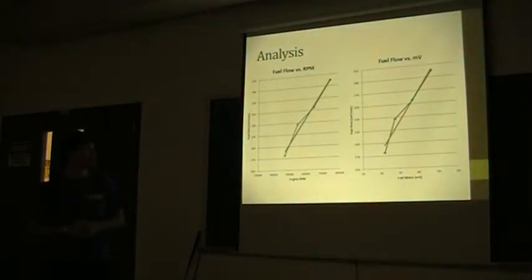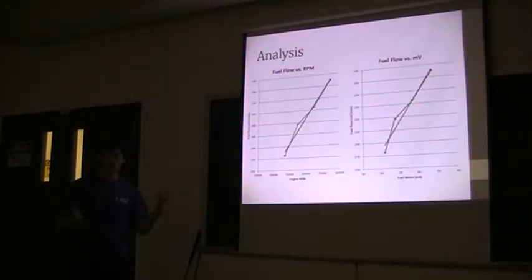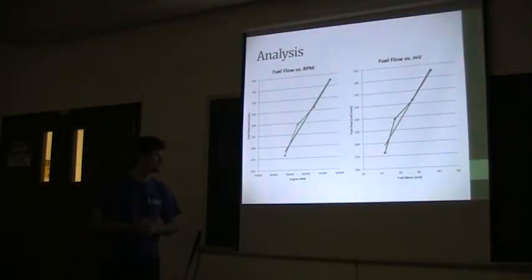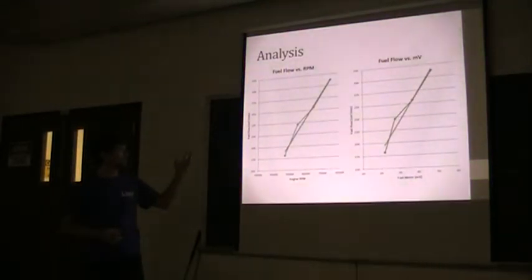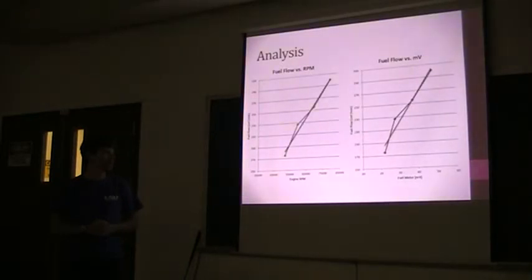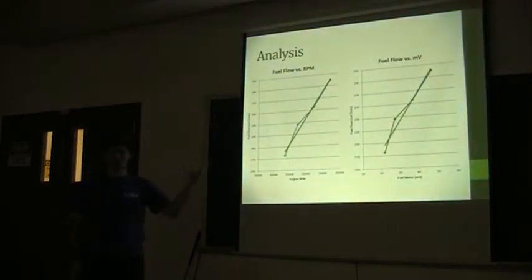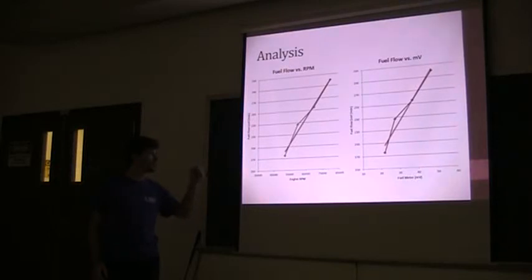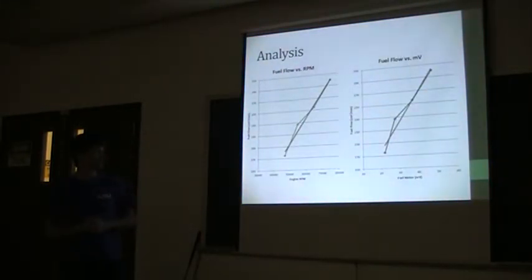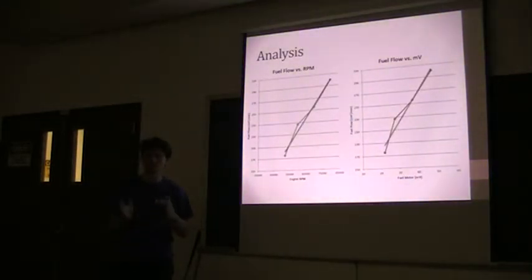A little bit of analysis. We're given some data points in the lab manual and what to expect, and here's a plot of the fuel flow versus RPM and fuel flow versus millivolts on the fuel meter. You can see they're very similar diagrams. They don't change much, although the fuel flow versus RPM is slightly closer to the linear fit than the other one. So I would say that one would be a better choice just because it gives more consistent answers.